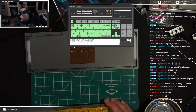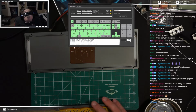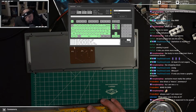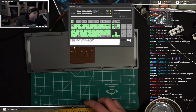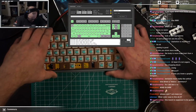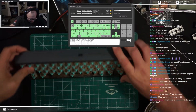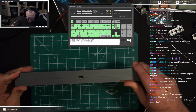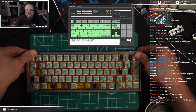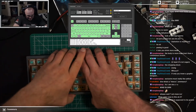So we haven't even put the O-ring in there, and we actually need to wrap that around, which means this whole thing will come back apart. But I want to see it. Weird. Yeah, okay. So it needs to be seated up. Yeah, it is. So this will have to come off, and then the gasket will have to go around. You'll see.